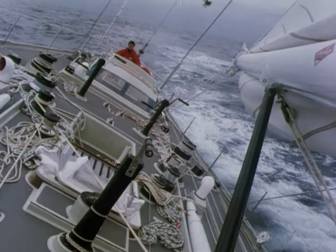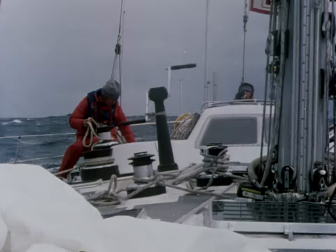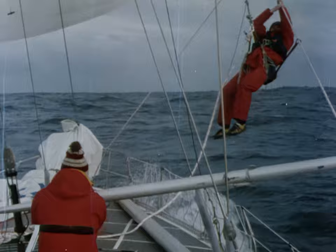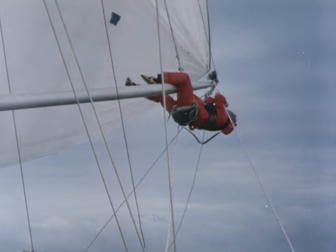With steadily dropping temperatures, Alaska Eagle sights her first iceberg at 53 degrees south. Aboard Berge Viking, the hostile Antarctic weather holds no fears for the hardy Scandinavians. On Swedish Entry, a crewman climbs out to the end of the spinnaker pole and works without gloves. The smaller boats tend to go further south to sail a shorter distance, while the larger yachts stay north in the hope of more favorable winds.